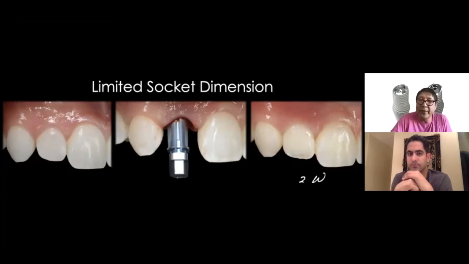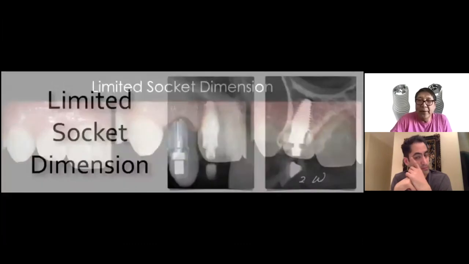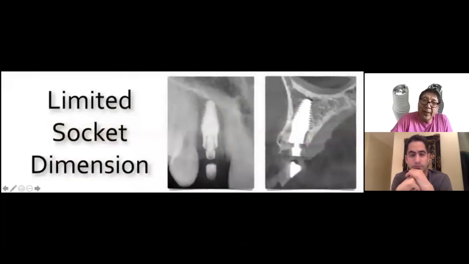Of course, the benefit of doing immediates is very clear. So again, here's that same case now with this implant design, the best of both worlds, having the advantage of a standard size or normal or slightly larger diameter implant, a 4.5 to a 3.5 top, but having the benefit of a smaller diameter implant at the coronal section with a limited amount of apical bone to engage. And I think this went in at 70 Newton centimeters. So these are the strategies that we're now using to enhance this.